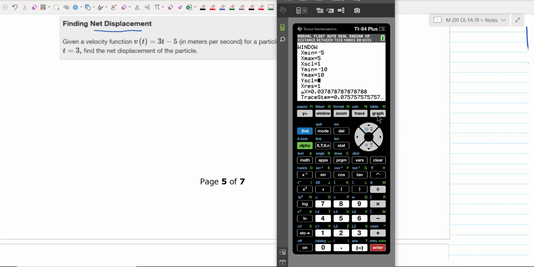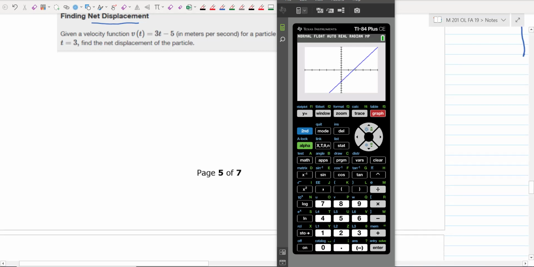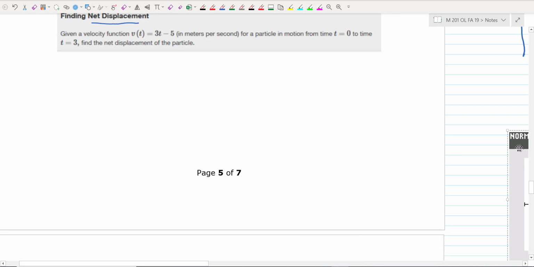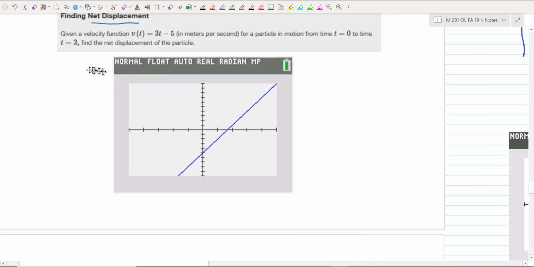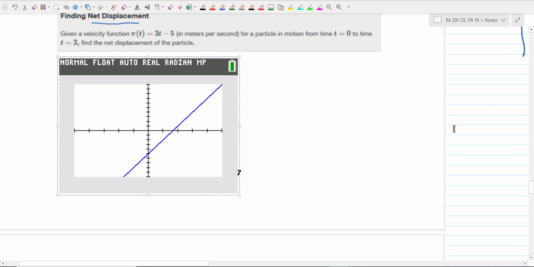Because there's one main thing you need to see on this: part of this region of area may be below the curve and part of it may be above. You can see that you have this little piece below and then you have some above. So I'm going to go over this graph and what this means first, before I go to the next page and actually use the calculus to solve the rest of the problem. Okay, so this is a velocity function, so this is v of t.